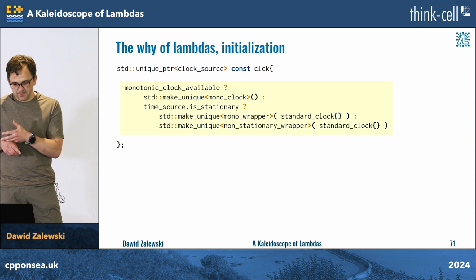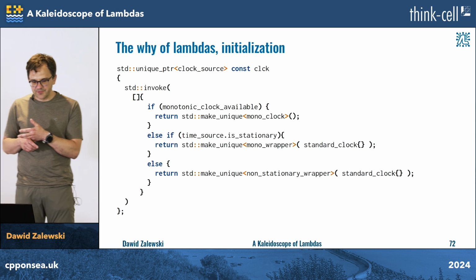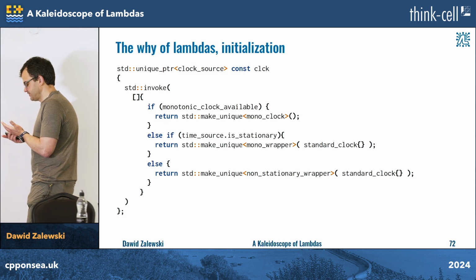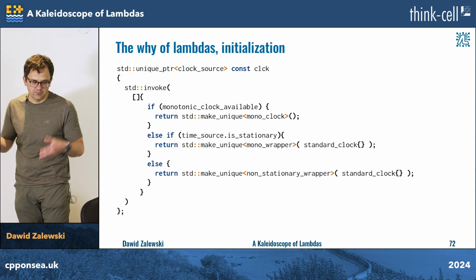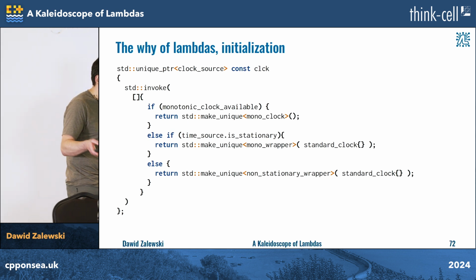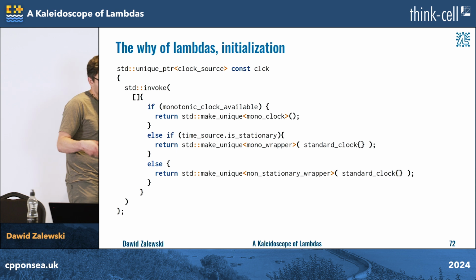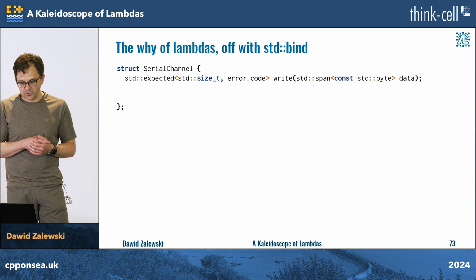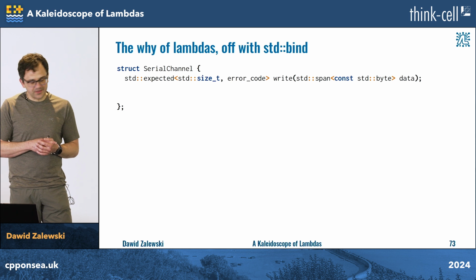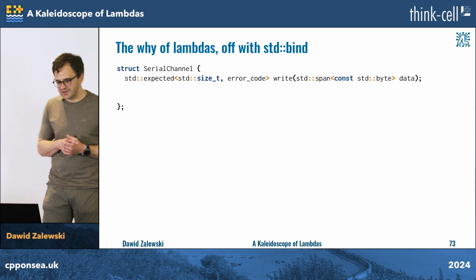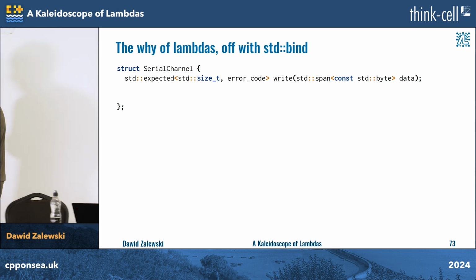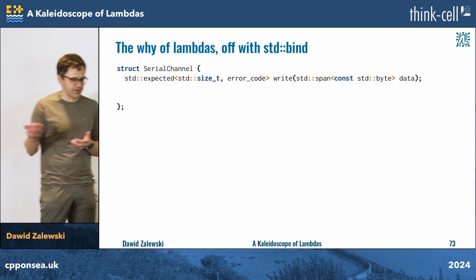So the solution is obviously using a lambda. Lambdas are perfect initializers. Just write your whole logic, whatever you want in it, immediately invoke it in your initializer, and your constant object gets initialized to what you wanted. Another thing, something that's been advocated since the beginning of the lambdas, they were also meant as a replacement of bind, including bind front, bind back, which were recently added to the library.